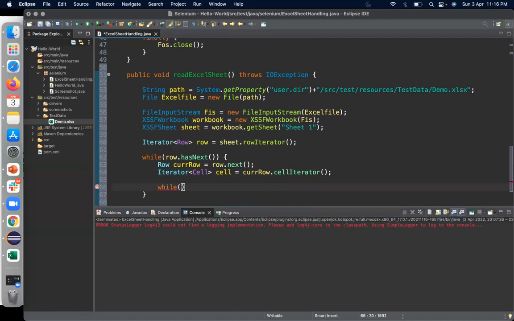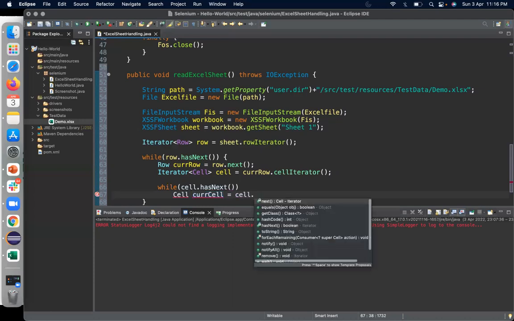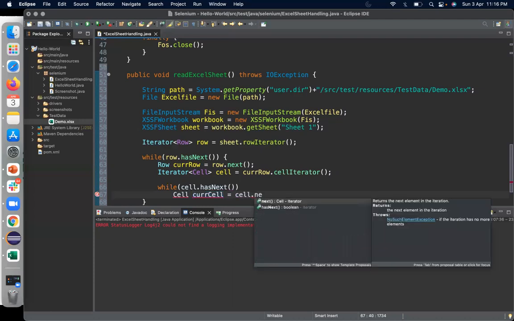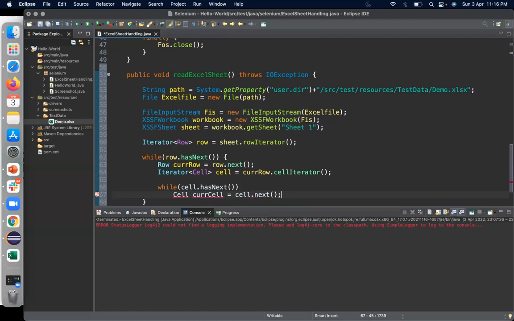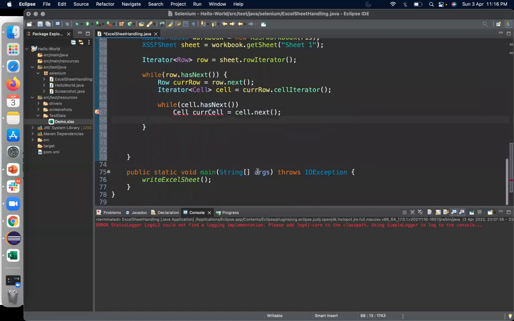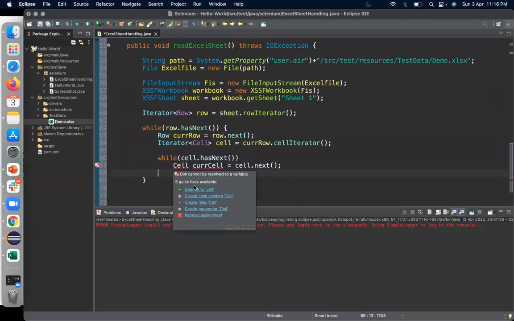If the cell iterator has next, then get the cell, which is my current cell. Exactly the same as what we were writing, cell iterator dot next. That's all. So for Cell, again, we have to import it. This is a kind of iterator method.